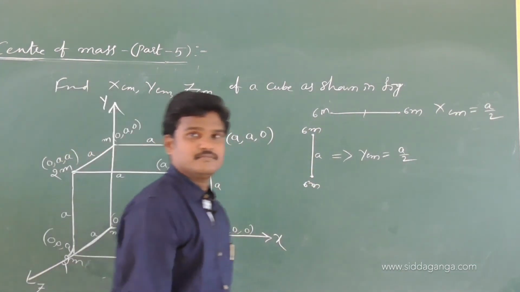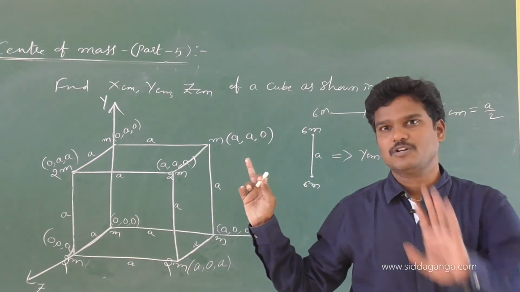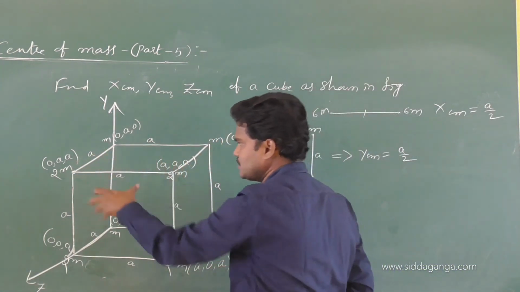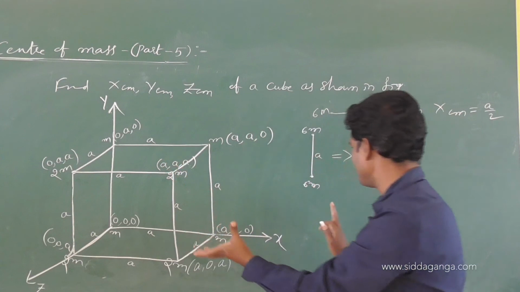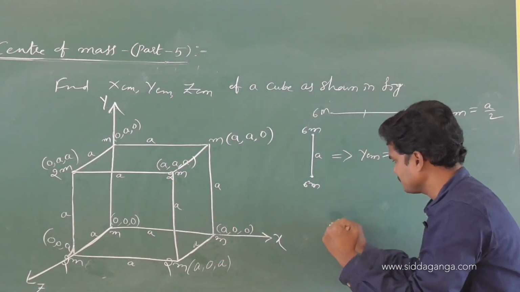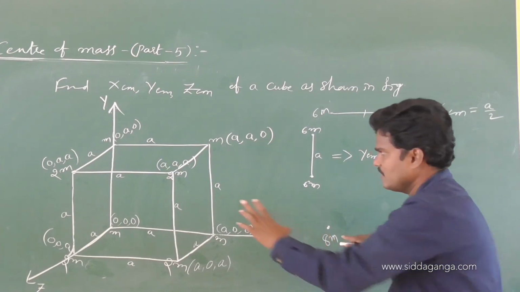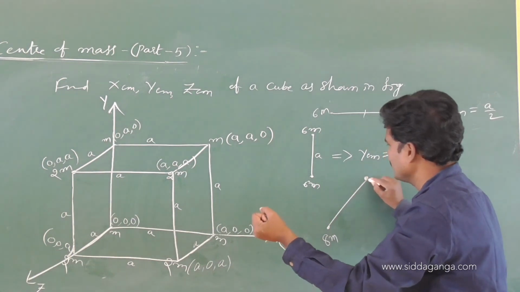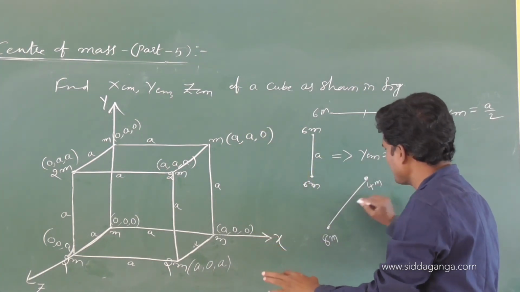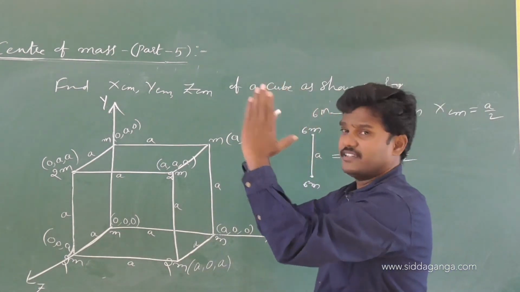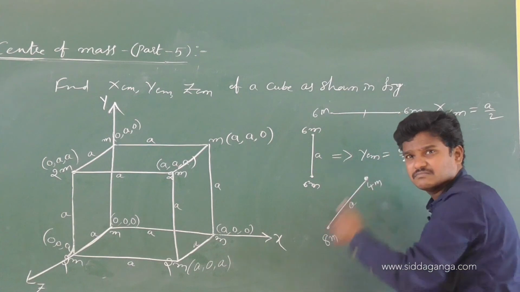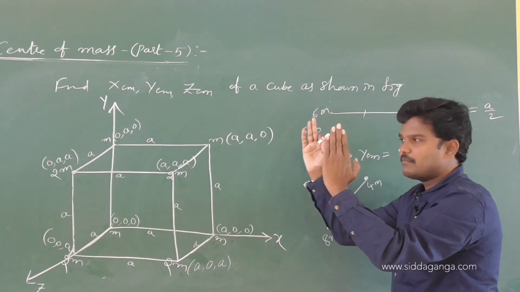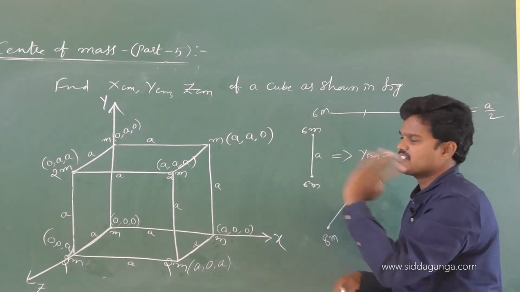Coming to the Z. Front face, back side face. Out of the face, into the face. Front face masses, combine them. On the board I am drawing like this only. Front face masses, let me draw like this: 2m, 2m, 2m, 2m. Total how much? 8m. And back side, m, 4m. What is the gap? A. Front to back, A. Don't think this is a diagonal like this, because I drew it like this, so the diagrams are different. Okay. Front 8m, back 4m. Gap between them how much? A only. In the 3-dimensional diagram, A.